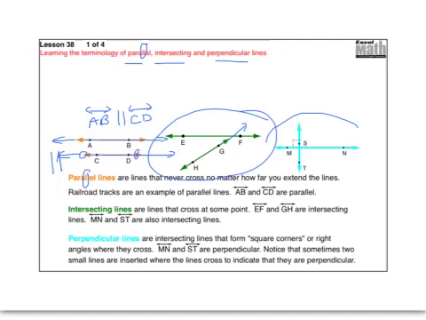And these two lines are actually what we call perpendicular. They're intersecting each other, but when they intersect, they form a perfect corner, just like the corner of this paper up here, down here, the corner of your paper. These are all perpendicular. This side here is perpendicular to that side there. This line segment is perpendicular to that line segment, because when they meet each other, they form a perfect corner. A corner that's 90 degrees, that's a right angle.